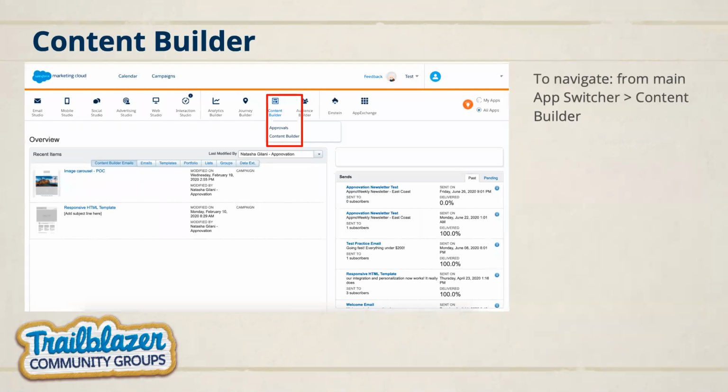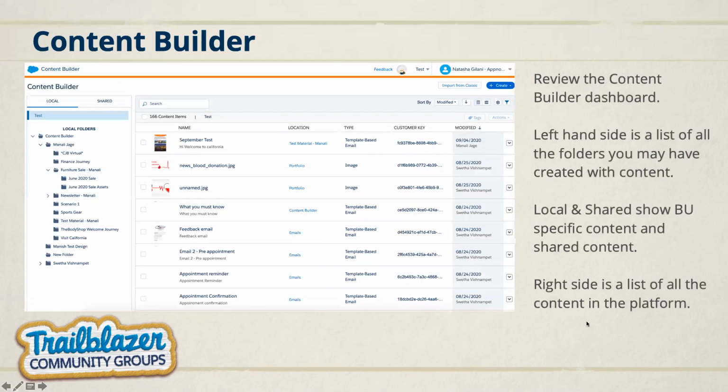How do you get to Content Builder? I will be demoing this to you later on once I speak, but very simply, once you log into Marketing Cloud, you've got all of these little apps up here. So Email Studio, Mobile Studio, Social Studio, and so forth. And then you've got Content Builder up here. That is where you would go in, you click on that, Content Builder comes up, and you're in there. And once you're in Content Builder itself, this is what you will see.